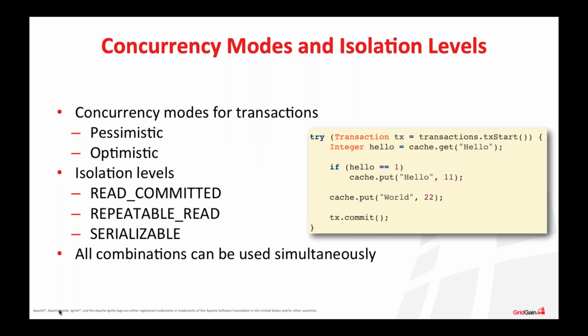Very briefly then, concurrency modes and isolation levels. We've got two types of concurrency modes, pessimistic and optimistic. Those of you who've worked in areas such as computer-aided design or computer-aided manufacturing will know that typically in those environments, where a designer may be working on some part of a design, they'll check that out. And generally that's under optimistic control. You're confident that you're not going to be interfering with somebody else's work.